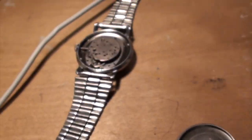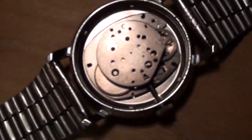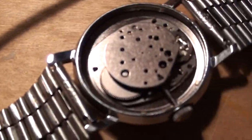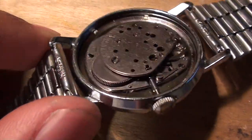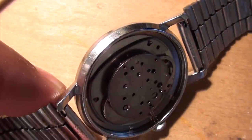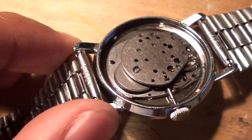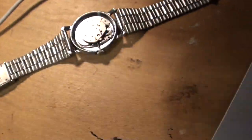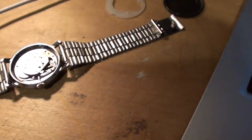The main reason why I wanted to show this video was just to take a look at this movement. If you guys have looked at a lot of pictures of old Timex movements, they usually are pretty ugly. And I think this one, on the other hand, kind of defies that stereotype. So what I'm gonna do is clean it, make it maybe speedy or something, but yeah, I just gotta take that water out. So, let's get started.